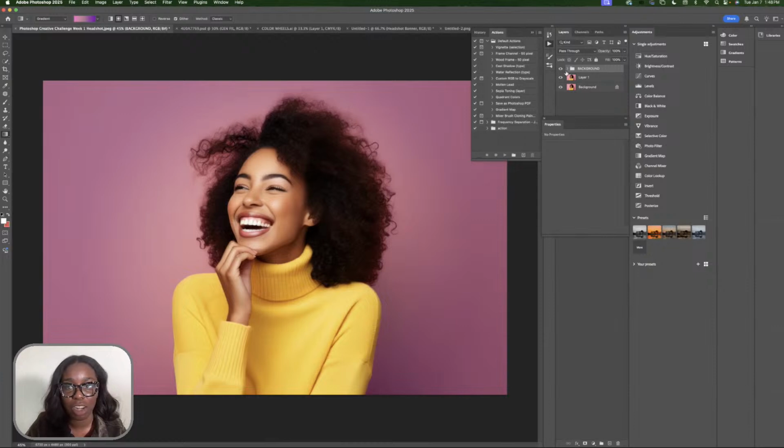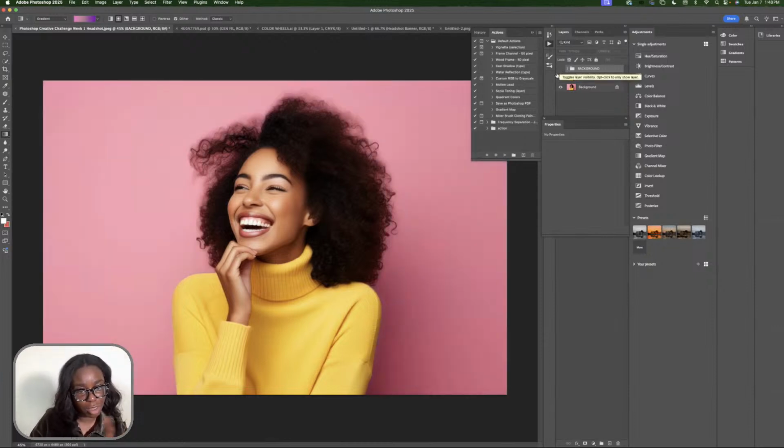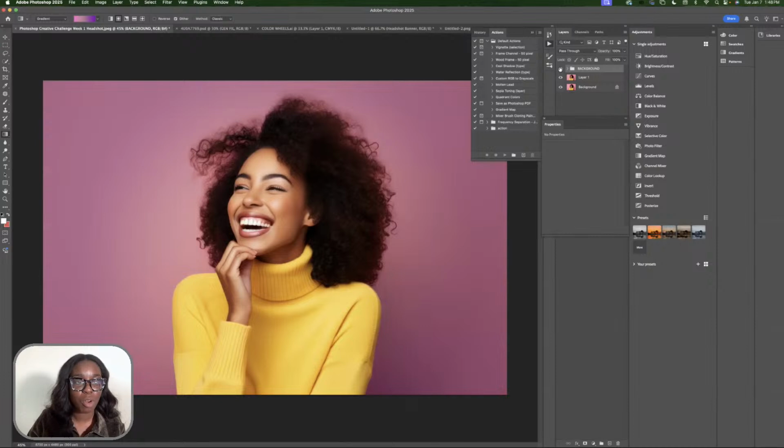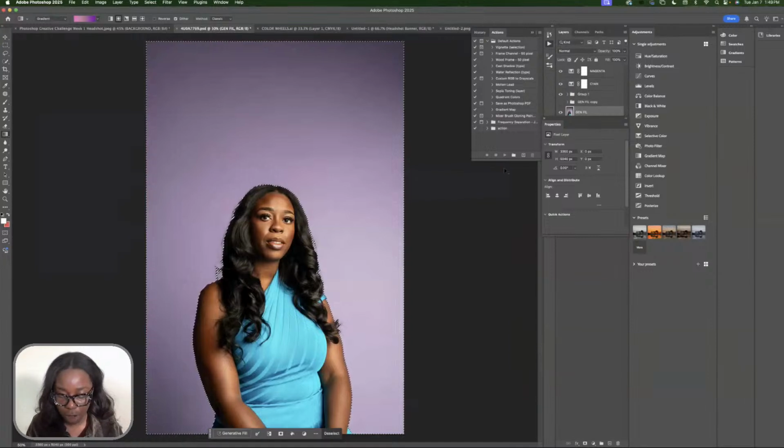So you can see what our subject here, it was already kind of there in some aspects, but it's a little bit more emphasized with the glow being around her hair here and then kind of falling into the rest of the color on the rest of the backdrop. So I really love the way that that looks. So we're gonna go ahead and come back here.